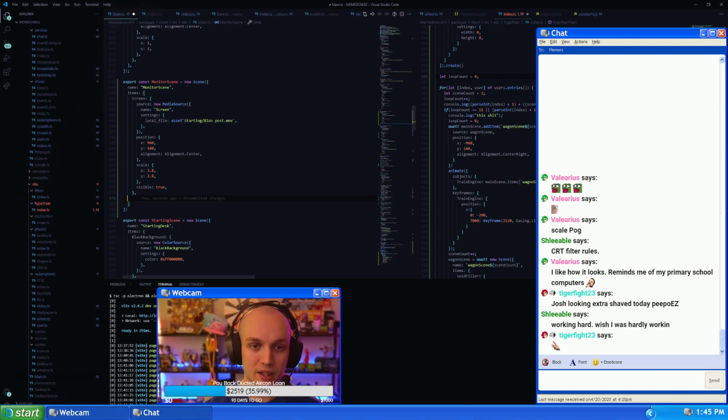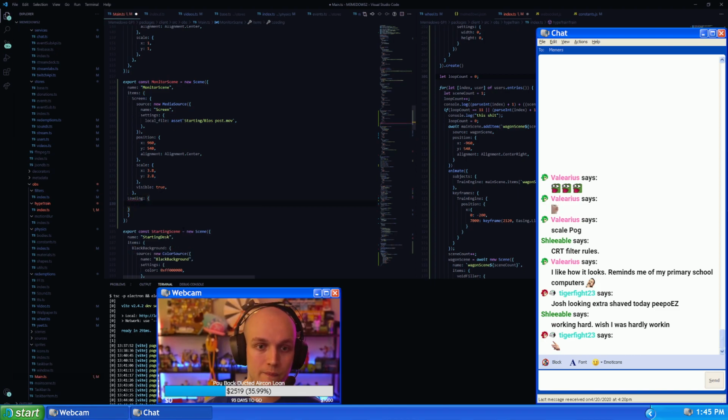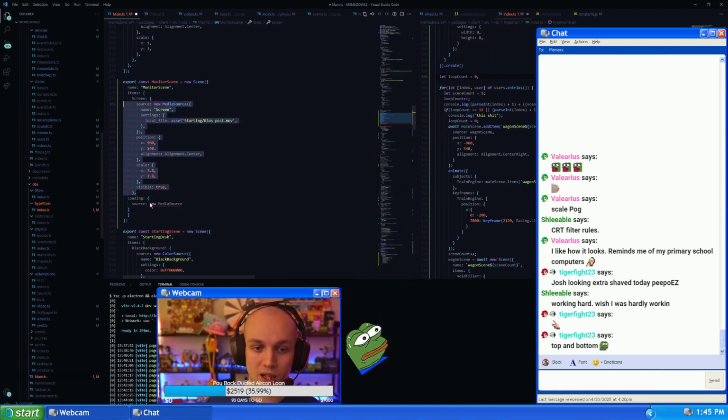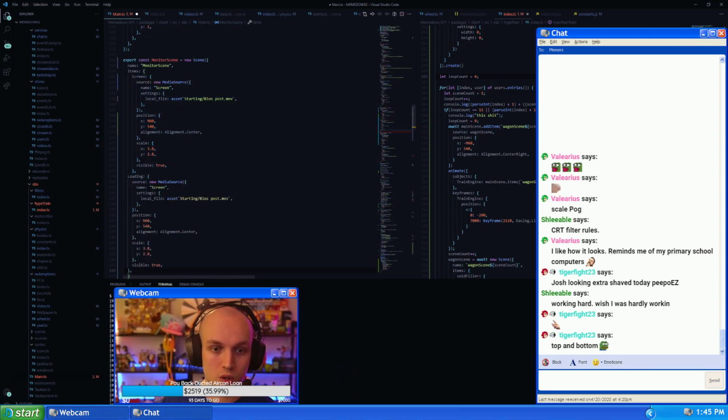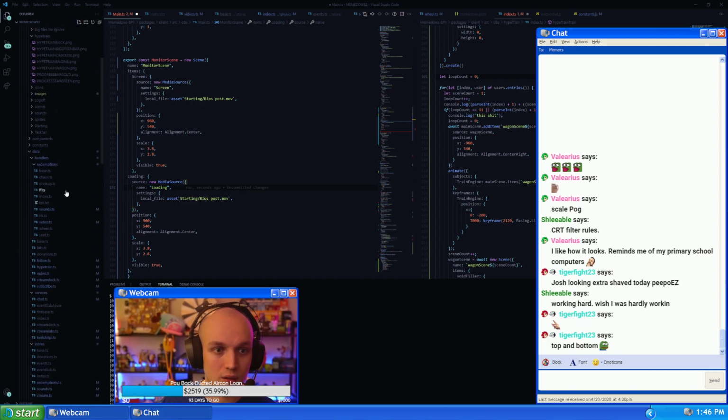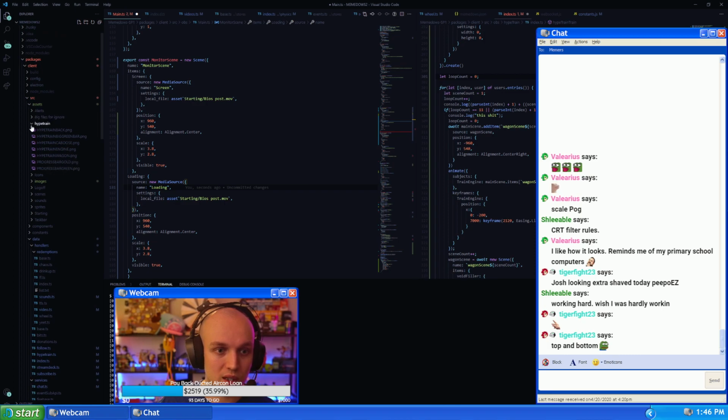All shaved up. Okay, so this one will then be called loading. The source is a new media source. I can probably just copy this code because we do want it to line up. But this will be called loading, and the settings, the local file won't be post, it'll be the loop. So I need to go to where that is. Where's assets? There we go. So hype train, no. It'll be a video.